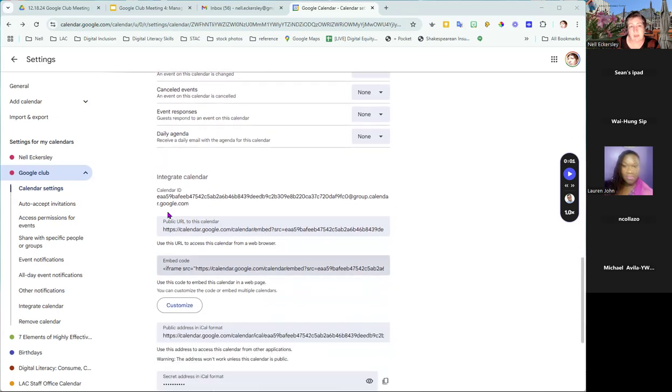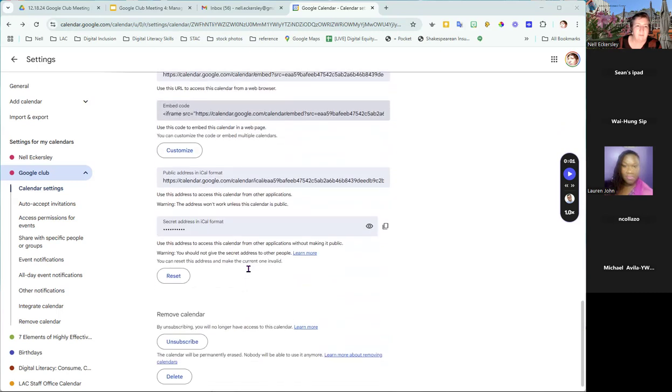You could create a website and have the calendar embedded in there. So again, say you're already using a Google website and your learners are all coming there anyway, you could embed this calendar by copying this embed code and pasting it into your Google site. I think iCal is the Apple version, and you can have these talk to each other. I have never done that, but you'll see it here, and it's something you can do.